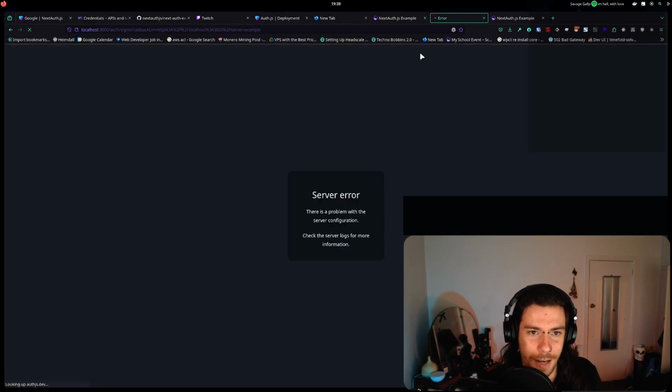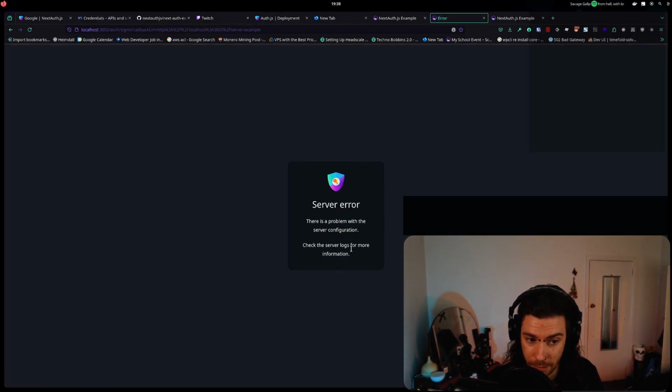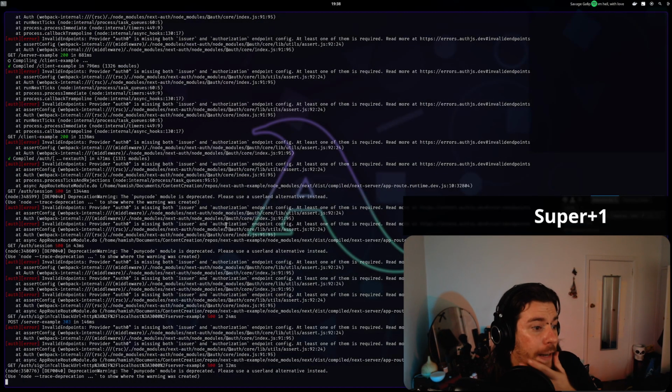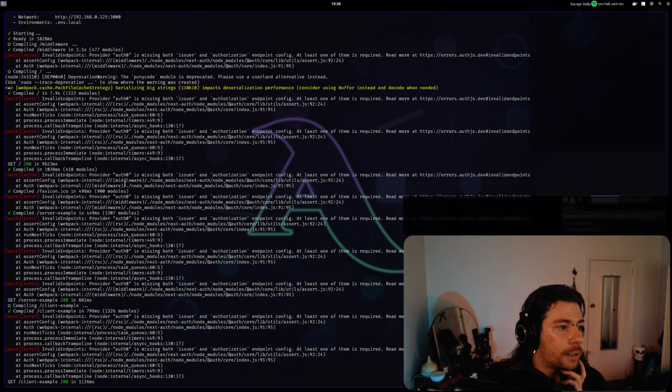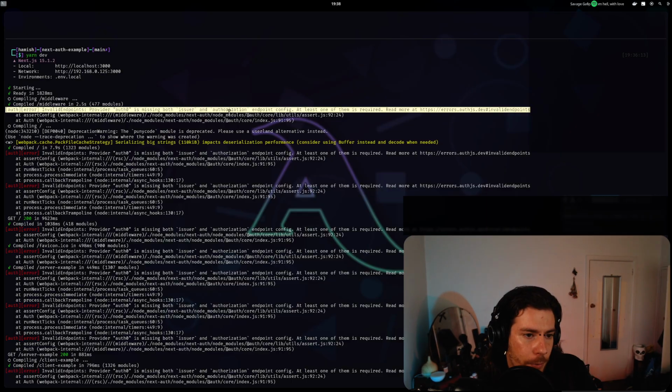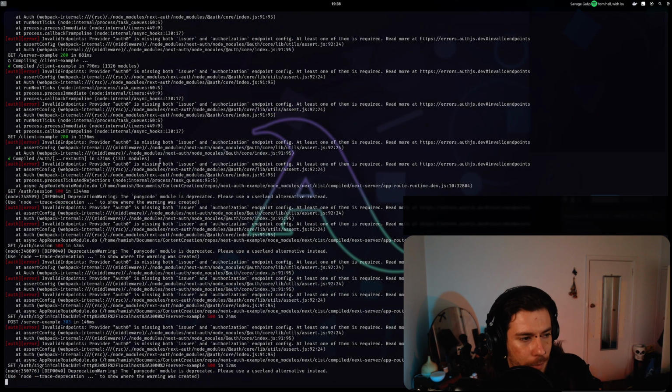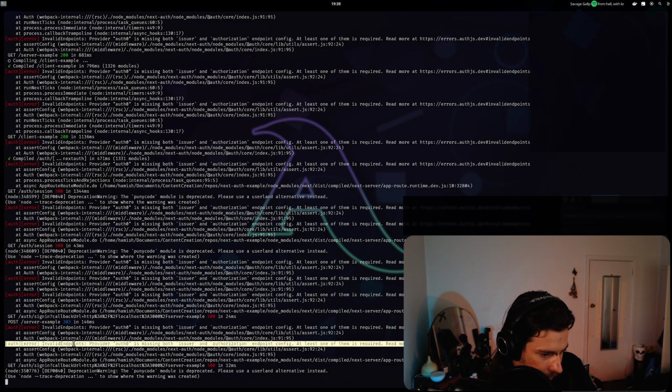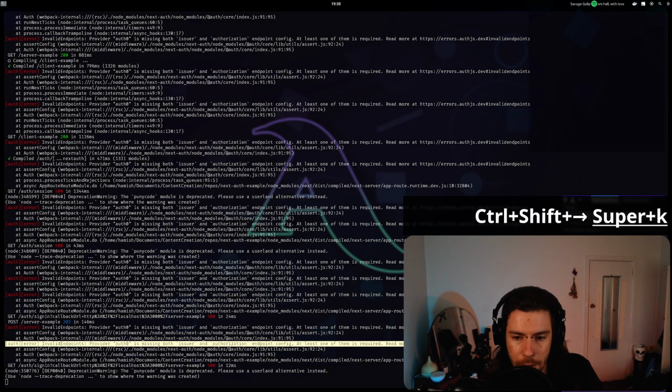So just going to click the sign in button. We have an error. Let's check the server logs. That is a lot of errors. All right, so auth0 is missing the issuer and authorization endpoint configuration. That was probably from being on that page. I shouldn't be using auth0.